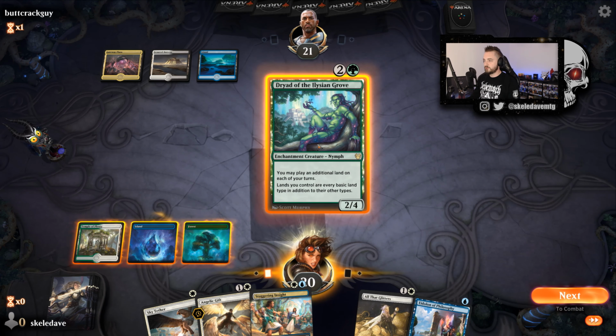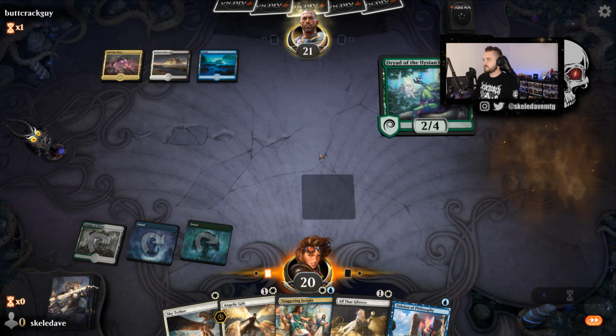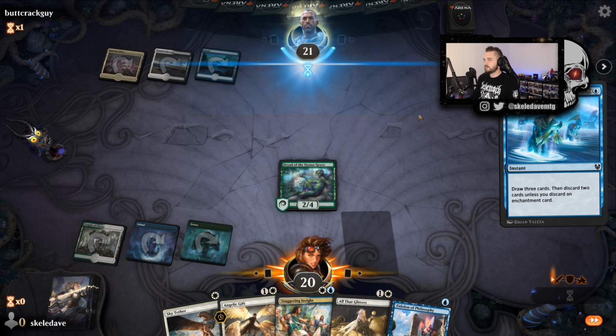he does have blue, though, which is a little concerning because there's always the possibility for counter spells to be used. Okay, he's got a lot of cards now. 1, 2, 3, 4, 5, 6, 7. He's going to draw a card. Oh, no, he has to discard 2. So he's making a life decision right now.